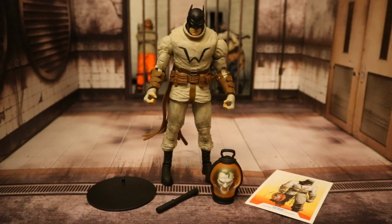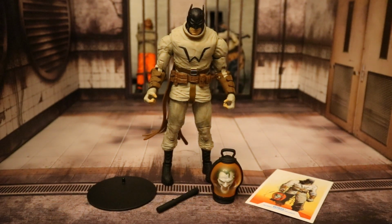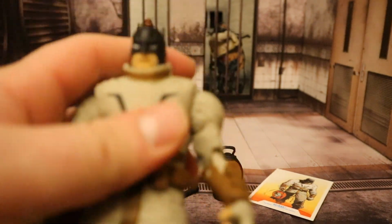So this Bruce Wayne, or Batman, I believe, is a clone of the original Bruce Wayne Batman, who in this what-if story, The Last Night on Earth, became a totalitarian dictator of Gotham City named Omega. Alfred cloned the original Bruce Wayne so he could oppose Omega. I believe he woke up a little bit early, ended up in Arkham Asylum, and made sort of a makeshift Batman outfit out of his straitjacket. So let's check it out.